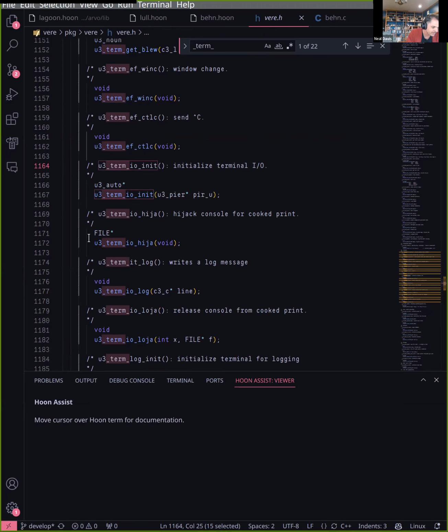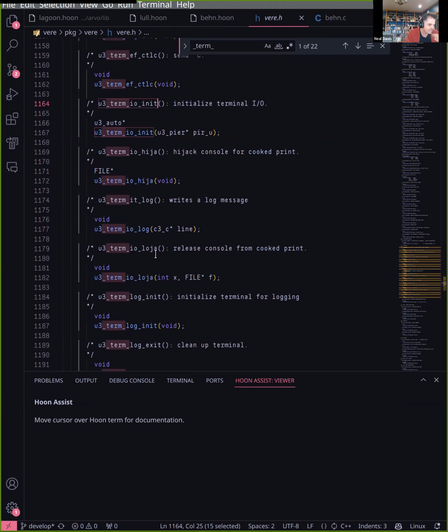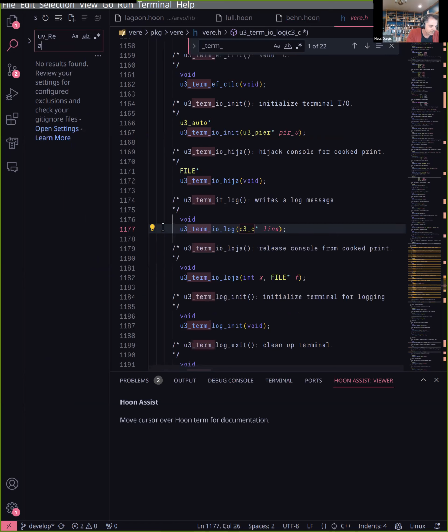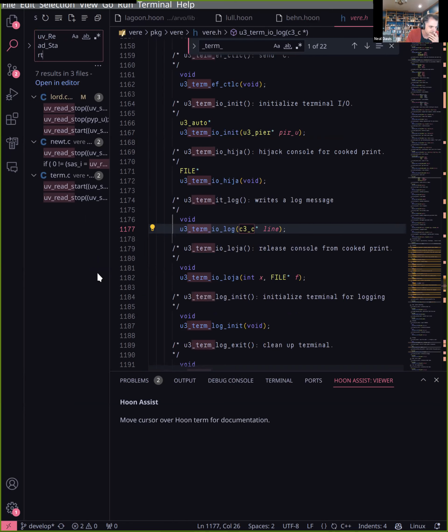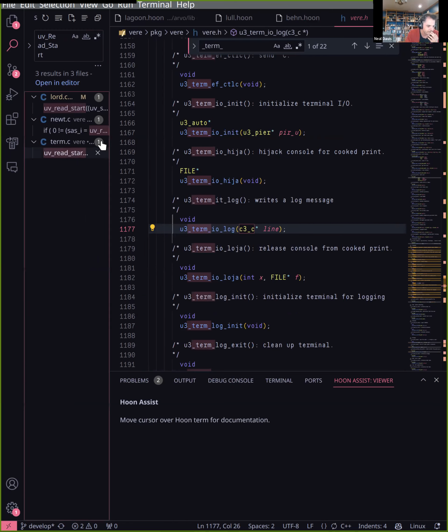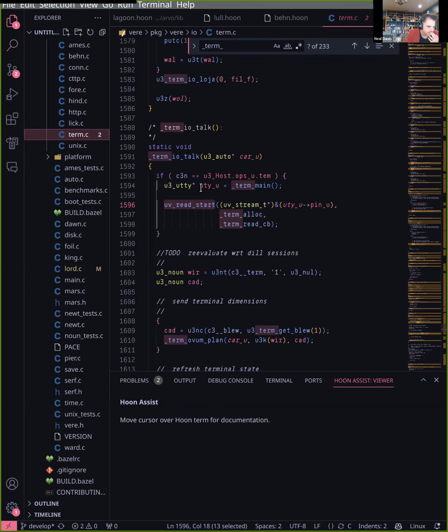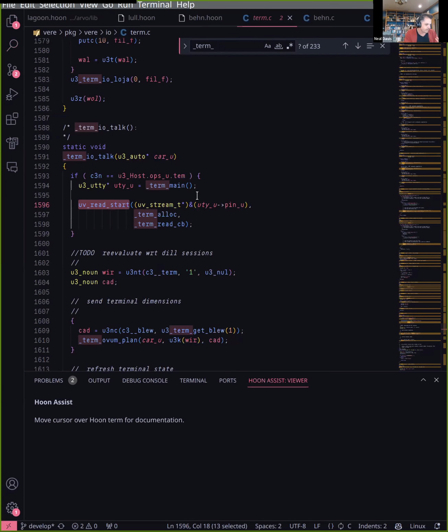All right, so what I want to look at is how a keystroke gets processed. Let me see if UV read start is explicitly, yeah, okay. All right, so what happens when a key is pressed?